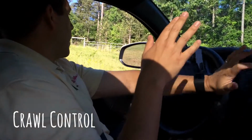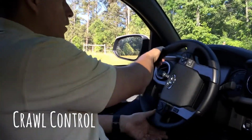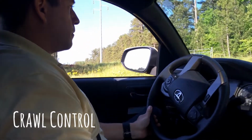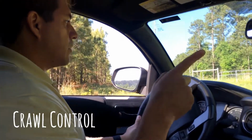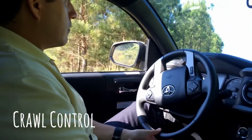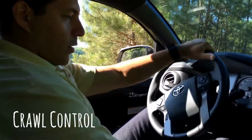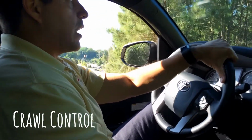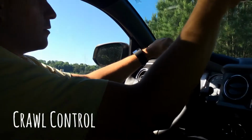And again, this is not really a big hill for the truck, but it is enough for us to see it and learn. You can adjust the speed anytime from here. You can brake, put on reverse, and it will do the same going backwards. You see how it's braking? I'm not doing anything.